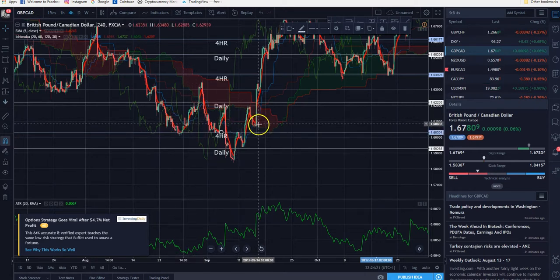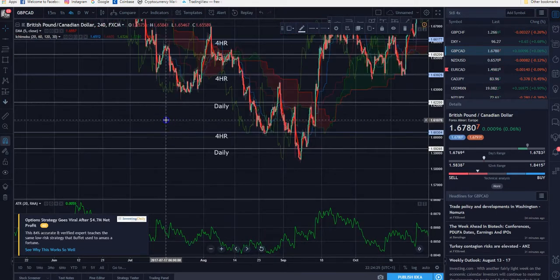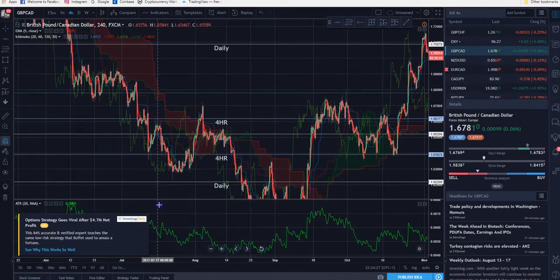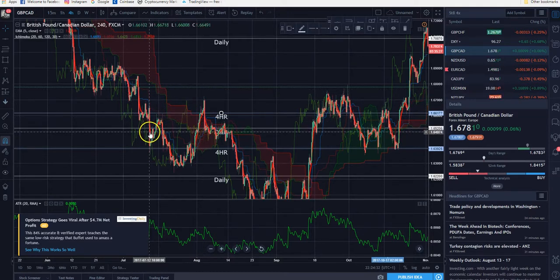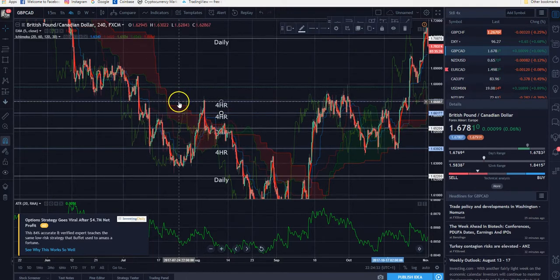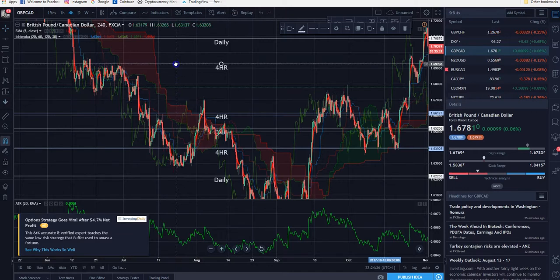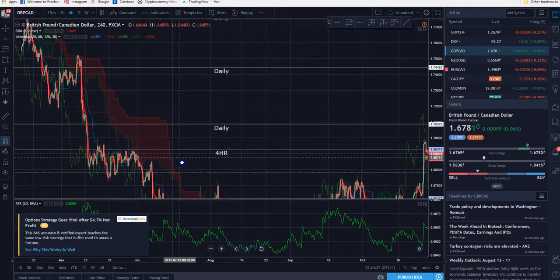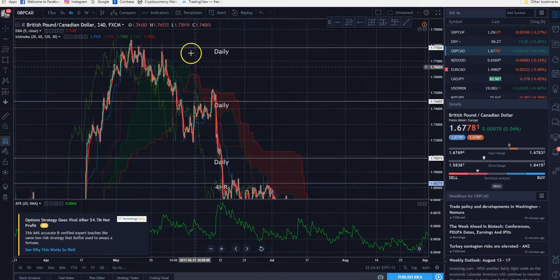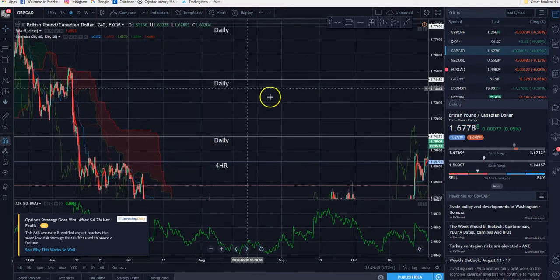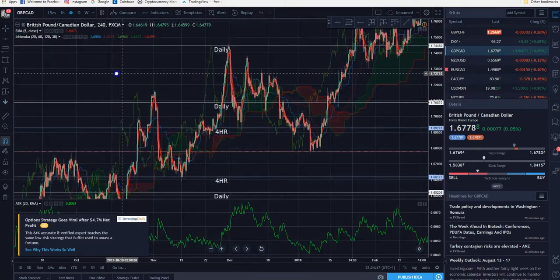You have support here, a little bit of resistance there. Alright, let's get this, Control V, and this here is a 4-hour zone. And that's all I'm really going to mark off there.